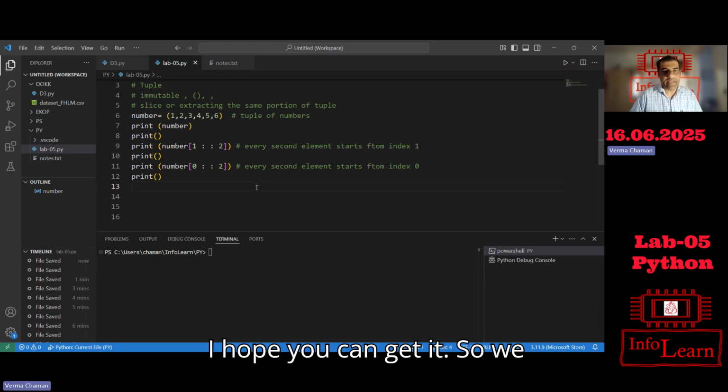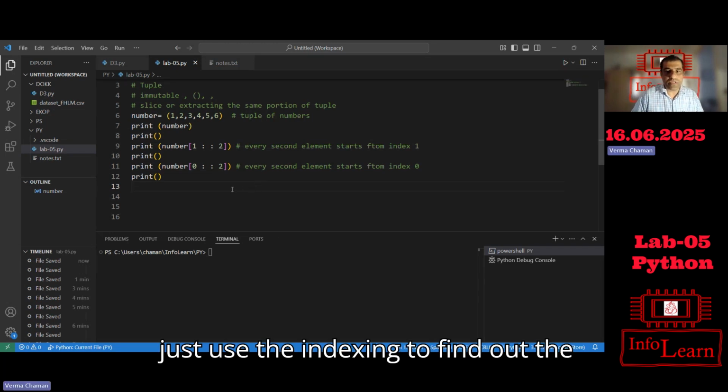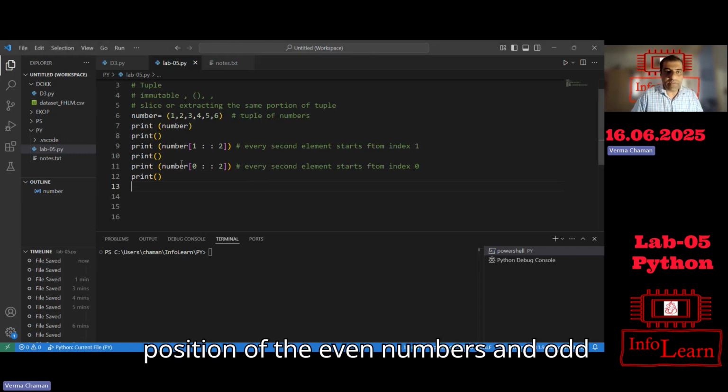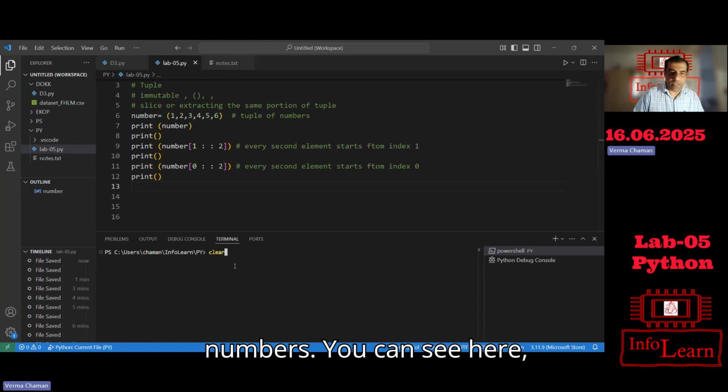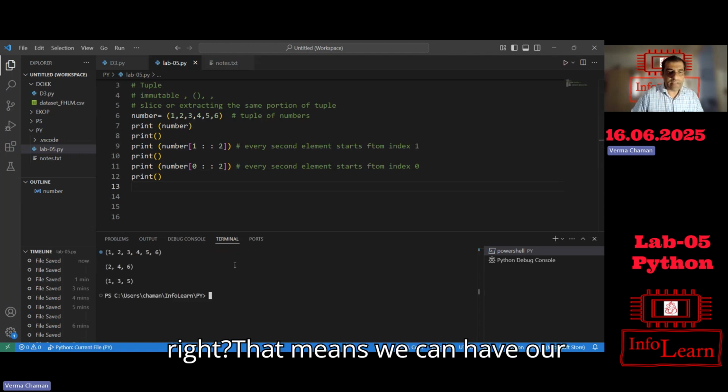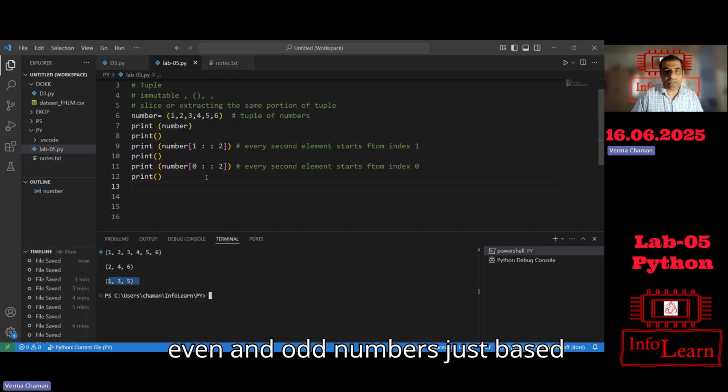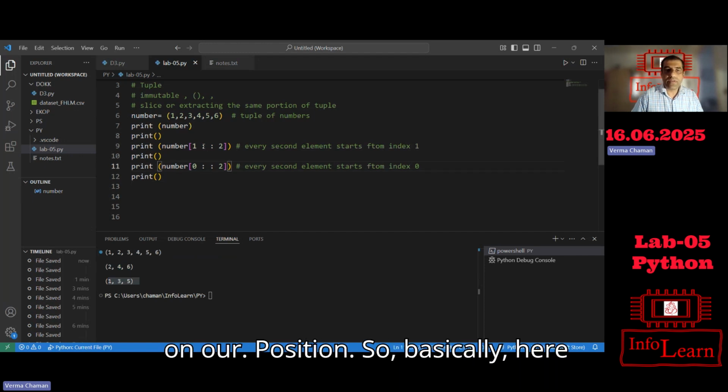I hope you can get it. So we just use the indexing to find out the position of the even numbers and odd numbers. You can see here, right? That means we can have our even and odd numbers just based on our position.